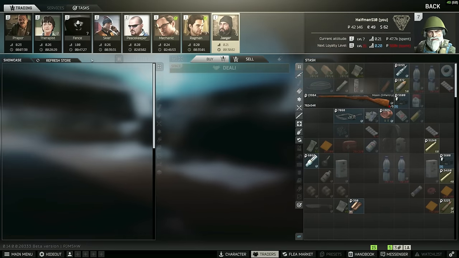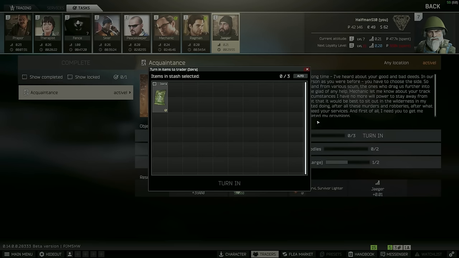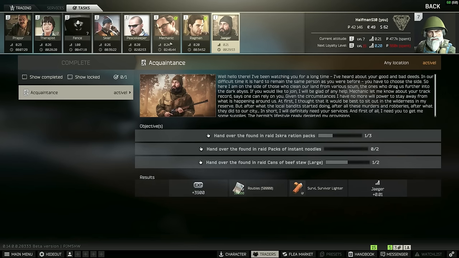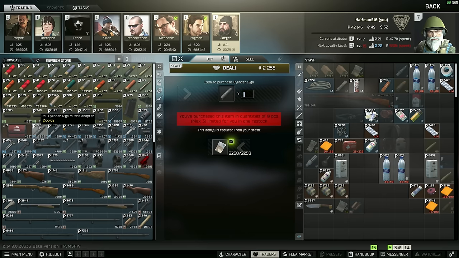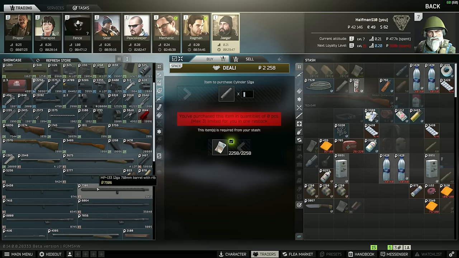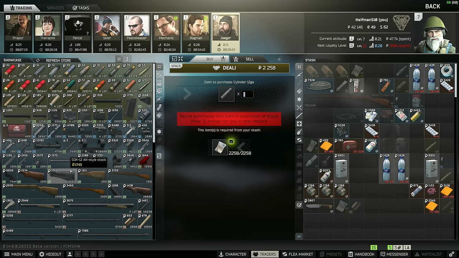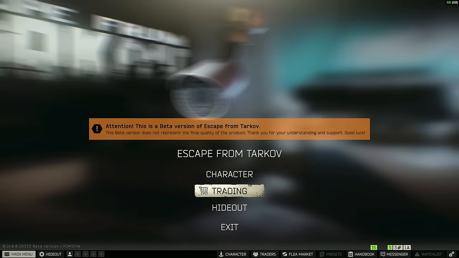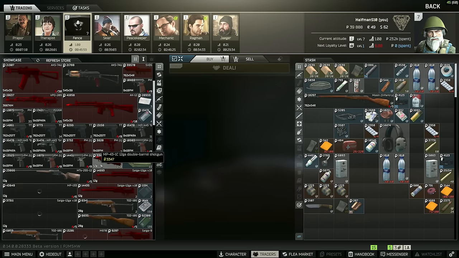Let me double check Jaeger. Also, first of all, Jaeger, you can have this. Boom. And you can have this guy. Cool. Let's look at your trade options here. You have the cylinder, but do you have GK06? I don't think you do. You do not. Okay. Although, let's do a quick Fence check. Sometimes people sell it with it on there.